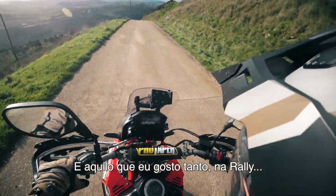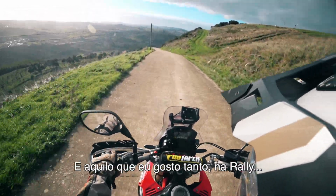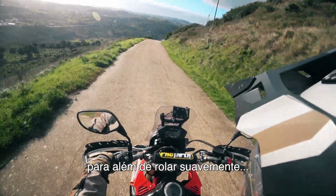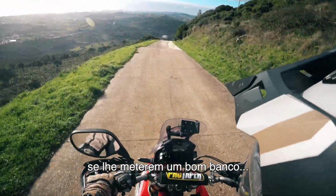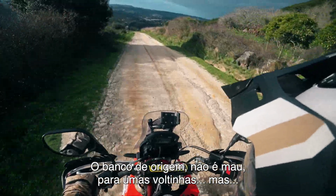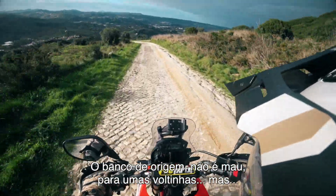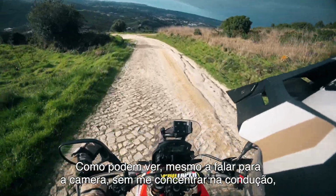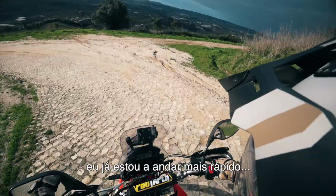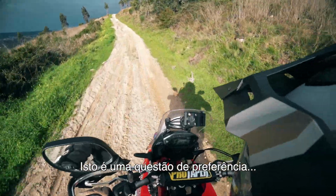And the thing that I dig about the rally is that, besides the cruising capabilities, if you put an aftermarket seat, it becomes really comfortable. The original seat, that's not too bad for short stints, but you know. So as you see, even without warning, I'm talking on camera, I'm not really focused on the riding. I'm already doing more aggressive riding than I was. This is down to preference.